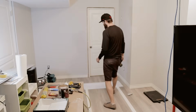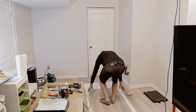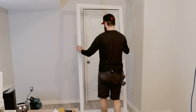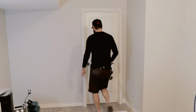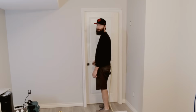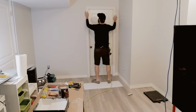After you've got that glued together, it doesn't take any time at all for that to set up. So you can pick it up almost immediately. To pick up the whole thing, obviously you want to be a bit careful with it because it's not the strongest joint in the world. And then just grab your nail gun. That's why you want to check the measurements before you glue it together, because it's a lot harder to trim once this thing's all glued up. So just center it on the door there.